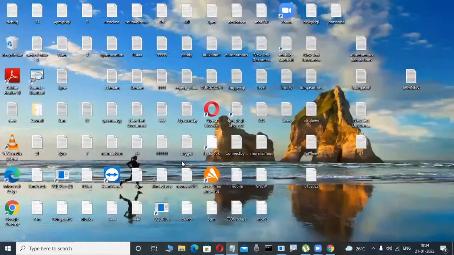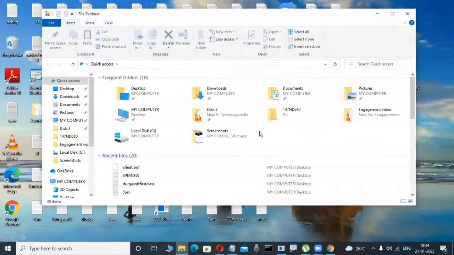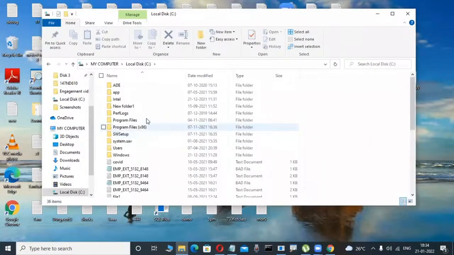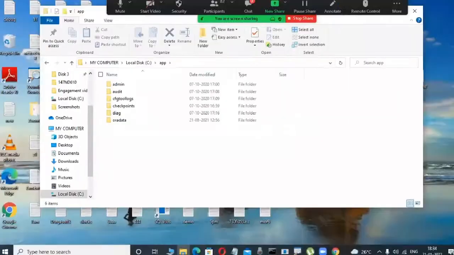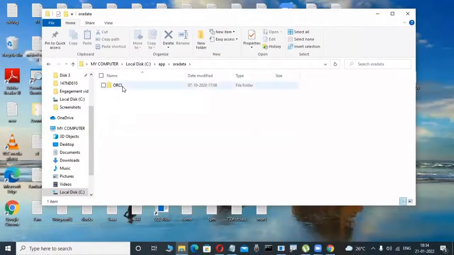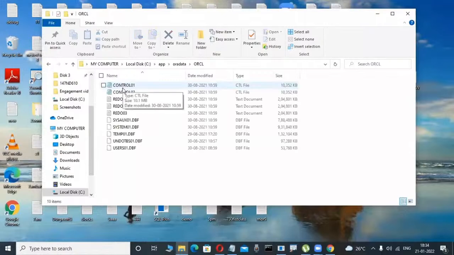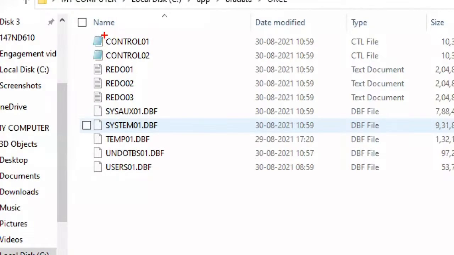Now I'm interested to view whether this table is created or not in my operating system. Suppose a Windows operating system is there, where Oracle is installed. In that location, I try to view, for example, C colon, D colon, where Oracle is there. Those are directories, these are folders. Here Oracle, Oradata, ORCL. I'm observing only. Now in C colon I installed my Oracle software.